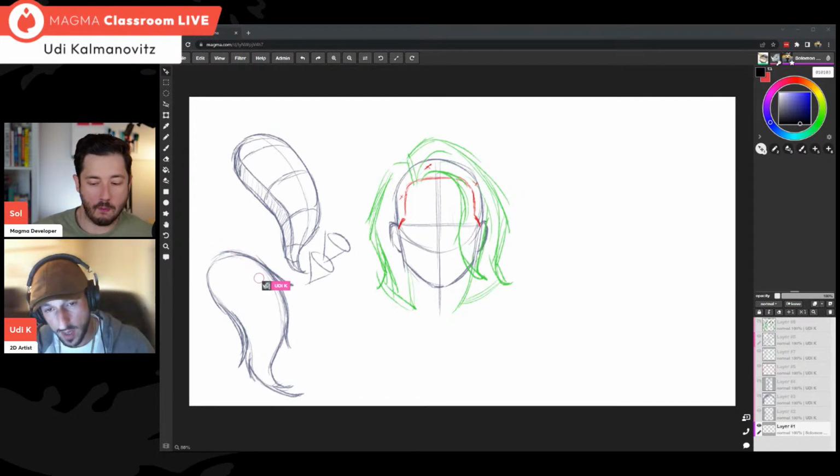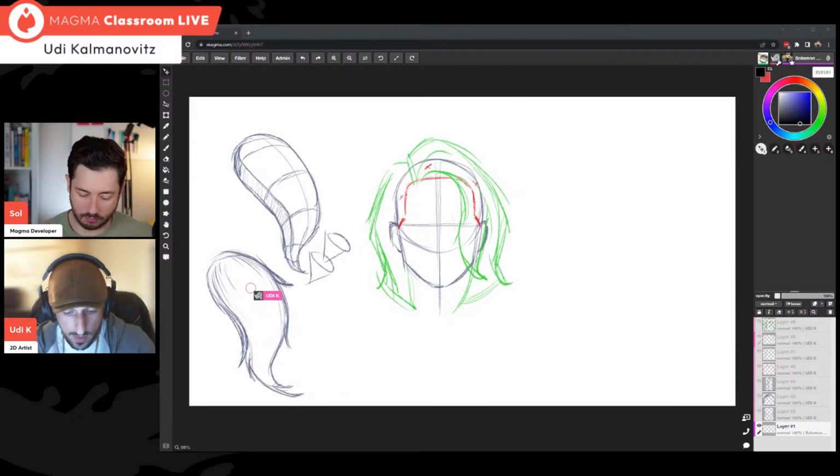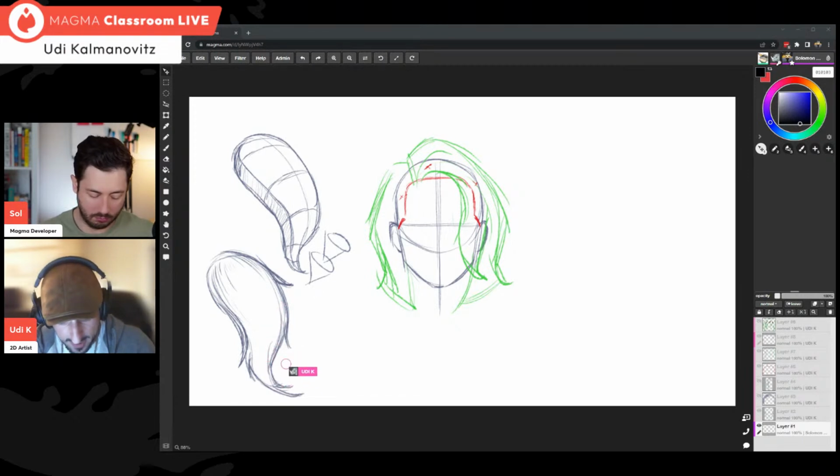So what I'm trying to do is basically start creating a few texture lines. I'm going with the volume of the shape, and what you will see is that where the light source is hitting, I'm actually very conservative right now.